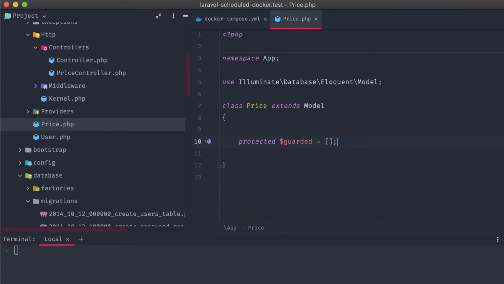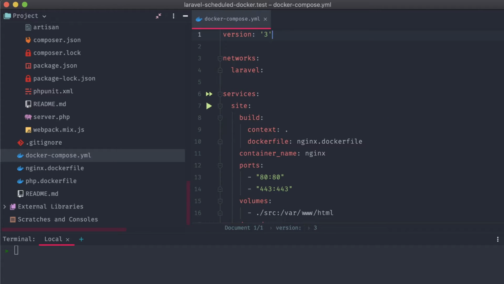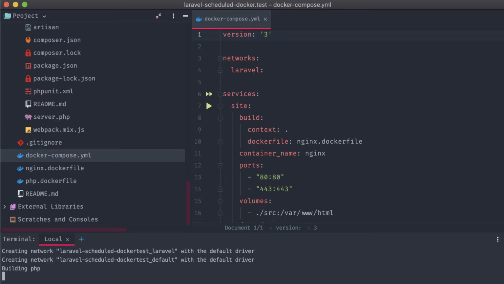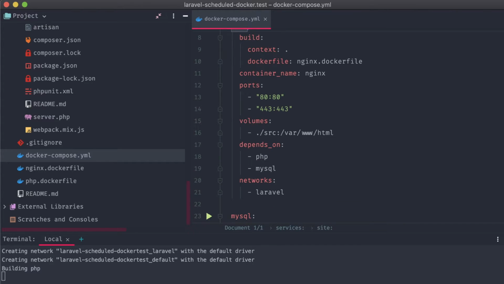Let's see what this all looks like working together. First, we'll bring up the Docker environment by going to our console and using the docker compose up command with the d and build flags for detached mode, and asking Docker to build from our Dockerfiles respectively. I'm also specifying the site service, which will just bring up Nginx, PHP, and MySQL, since we won't need the other 3 services at startup.